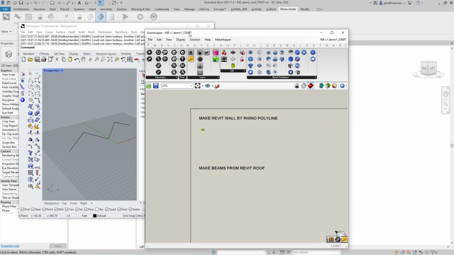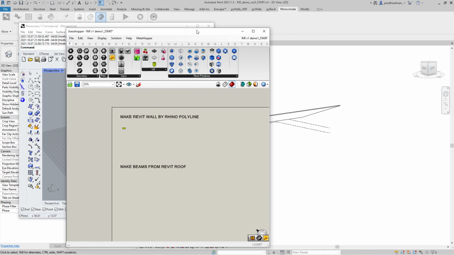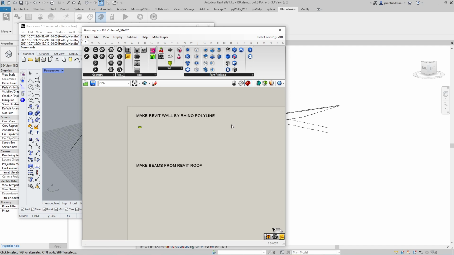In this example, I've already made a really dumb little squiggly polyline just as a starter, to show how you could begin to bring Rhino geometry into Grasshopper and then into Revit. I'll be going through a couple of quick exercises. The first one will be a very brief intro to getting something from scratch from Rhino into Revit.